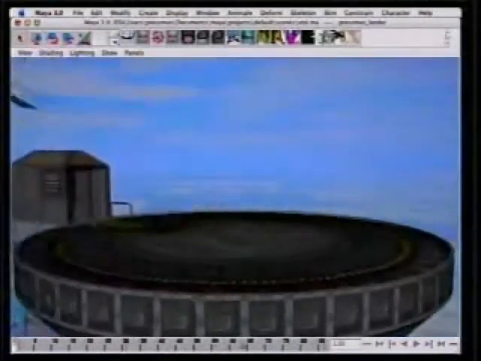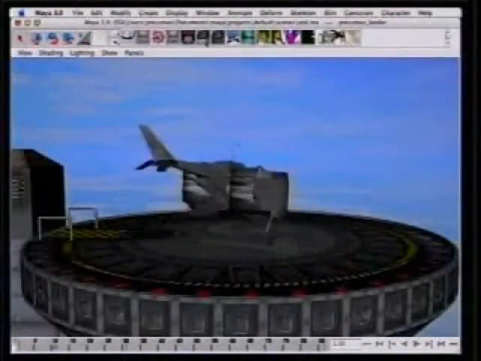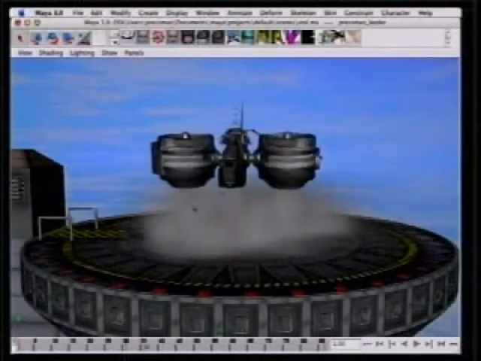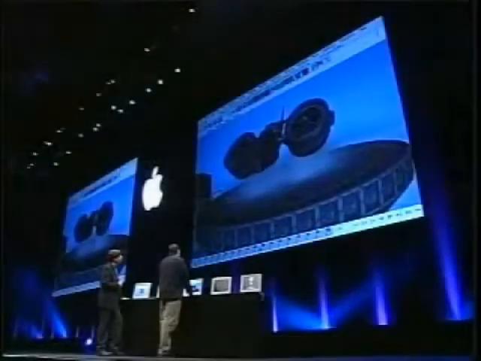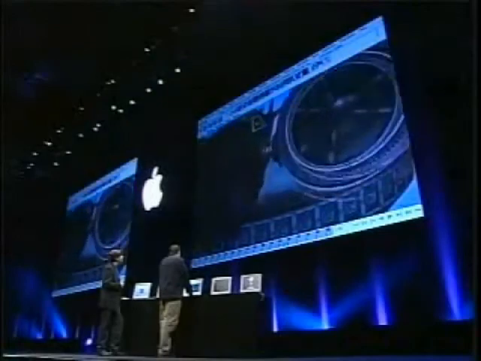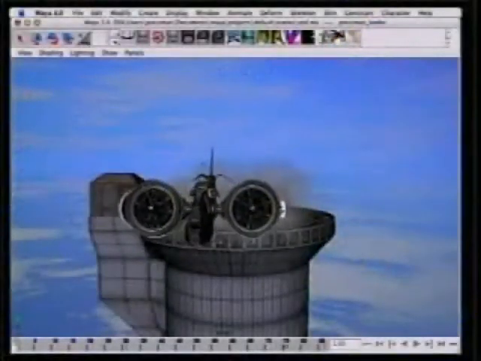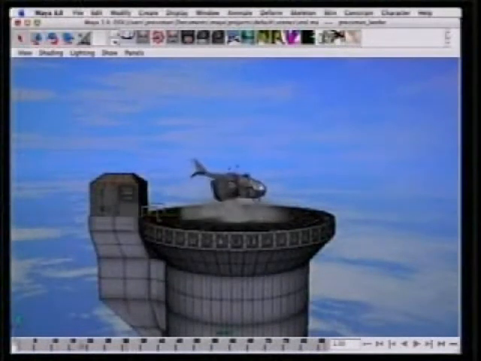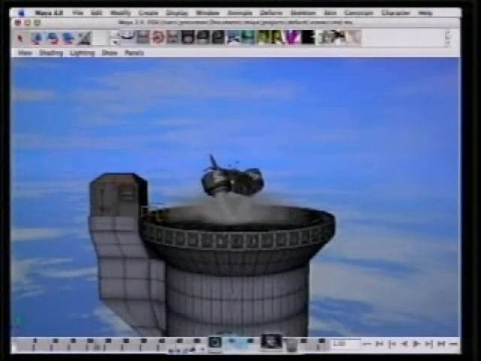But because Maya is a dynamic system and it's fully integrated, we can simply do things like bring in dynamics. So we've got real-time smoke colliding with the platform, being blown around with turbulence in the atmosphere. And it's really quite cool to see all this taking place in real time here. So I've actually got a movie file that I'd like to show you of the finished result of this. I'll just bring that up.